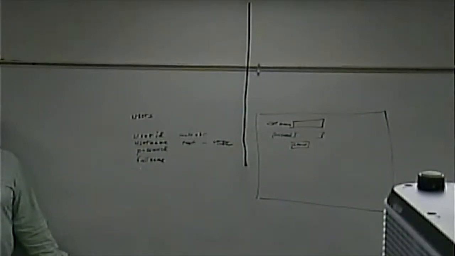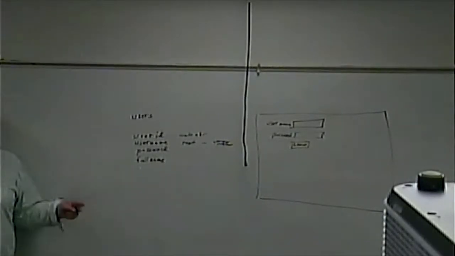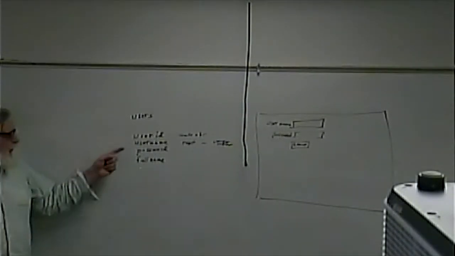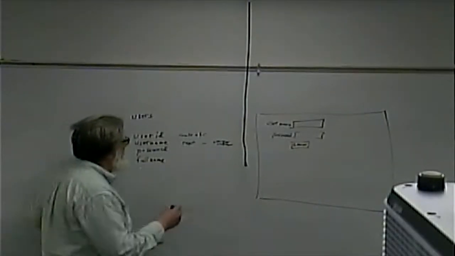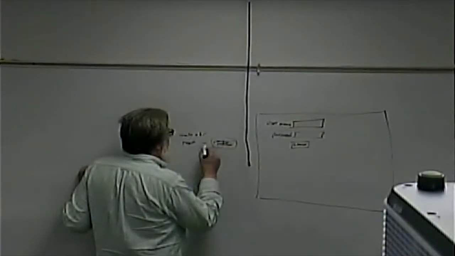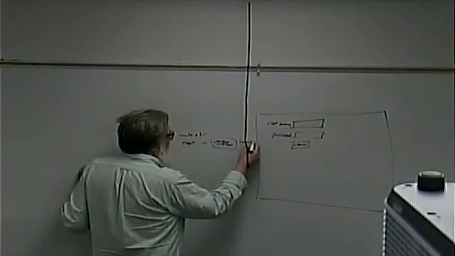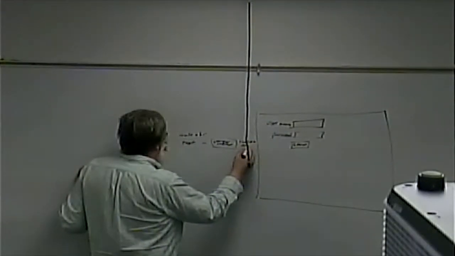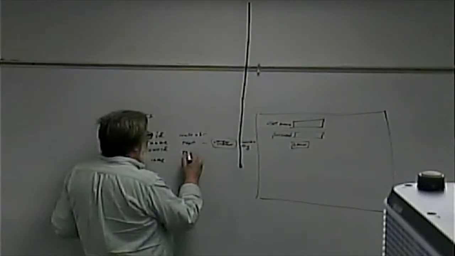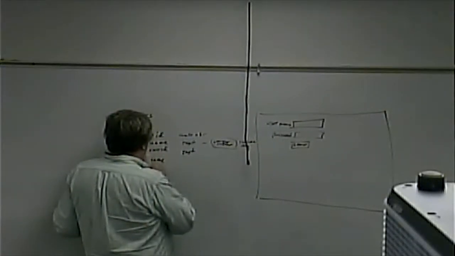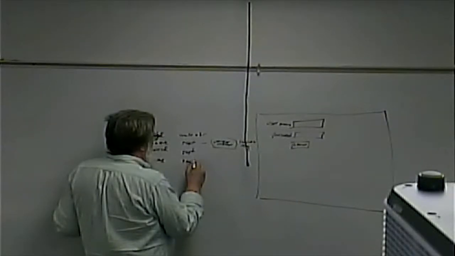When I place an order, I don't want to put the full user name in as a foreign key. I just want to put in the integer user ID. So I'm going to make this a primary key. I'm going to make this a unique index. Another way of saying it is this is a candidate key. Password is going to be text. And full name is going to be text as well.